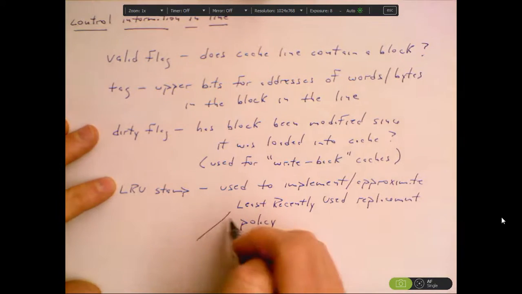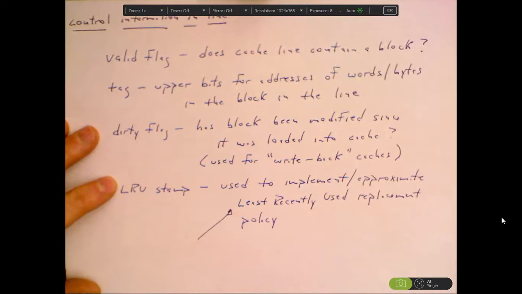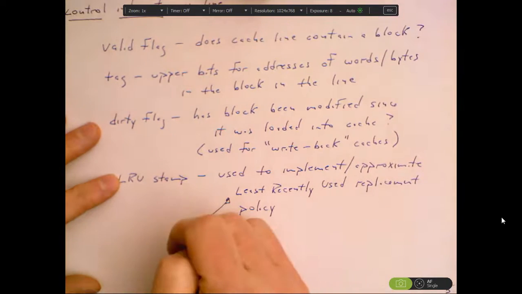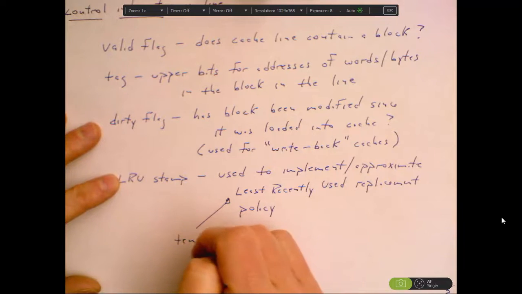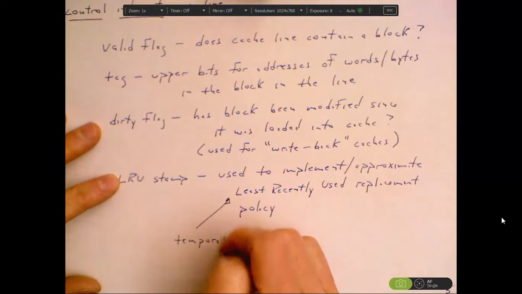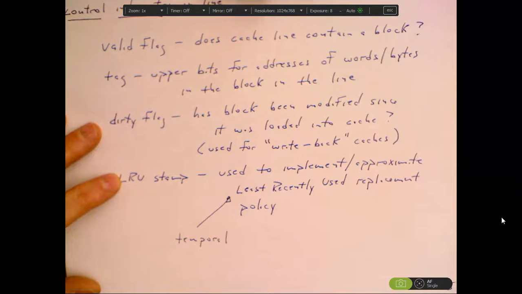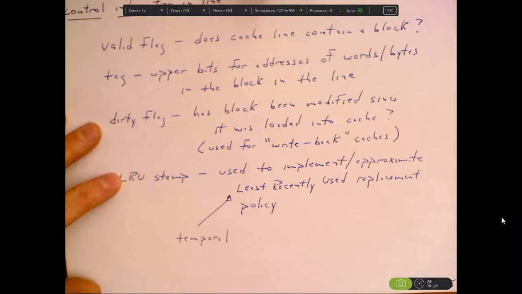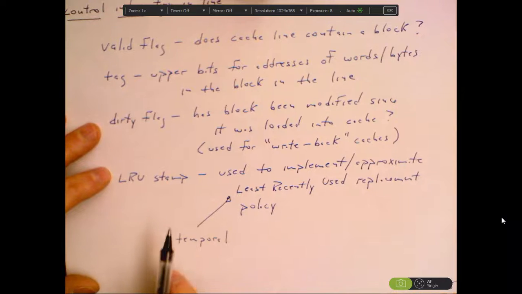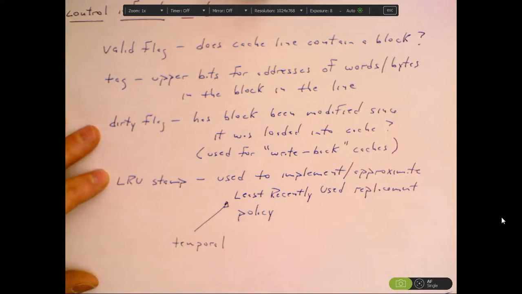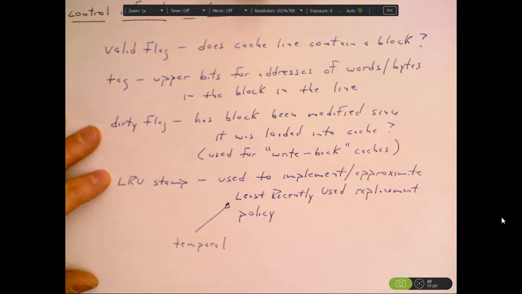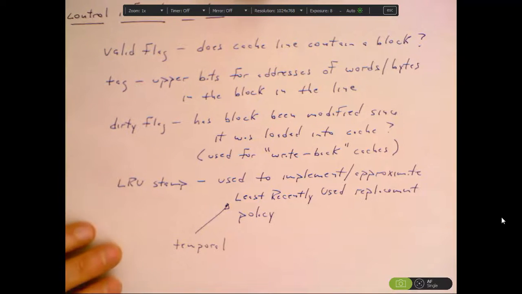Again, why least recently used? We would want to replace the least recently used because of temporal locality, right? The thing that has been least recently used is less likely to be used again soon. Things that have been used recently are more likely to be used. So usually what we're doing in the cache is trying to figure out at least an approximation of which blocks in the cache are least recently used. Okay, we'll take another look at that in just a second.